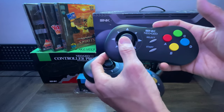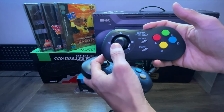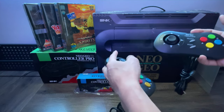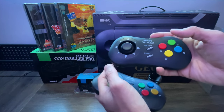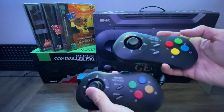I think somebody asked how come the re-release is not micro switch. And I think one of the developers or designers or manufacturers of this controller said it was too expensive. So that's kind of crazy, right? Because how could they do it back in the day, but not now?